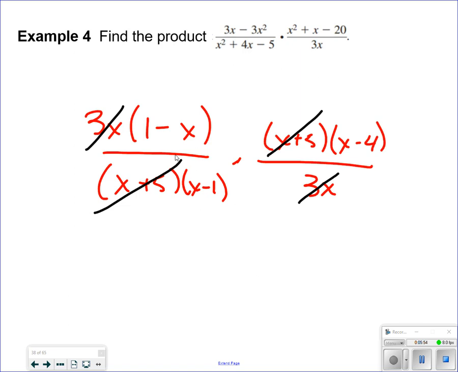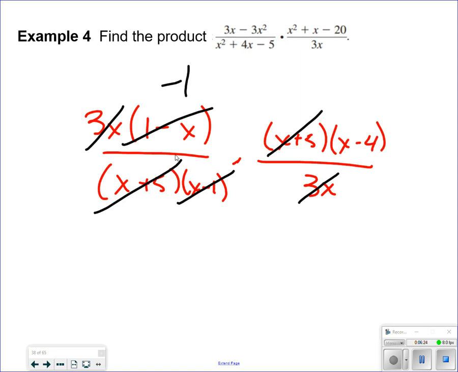Now, here's the one that's a little bit strange, and here's the one that's going to need a little bit of an asterisk. If you ever get a binomial and a binomial that are exactly the same, but they've been flipped, meaning 1 minus x and x minus 1, those are allowed to be canceled if and only if you make one of them into a negative 1. Because if I take out a negative 1, it becomes the other binomial. And so now I'm done.